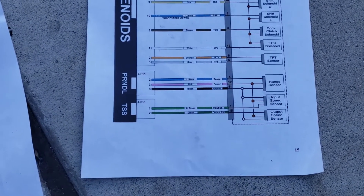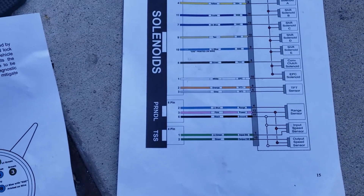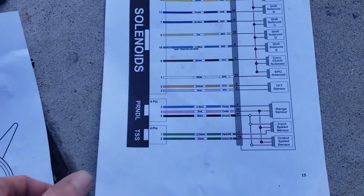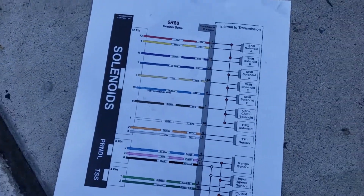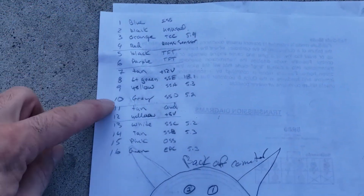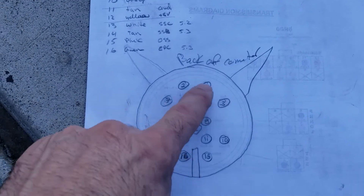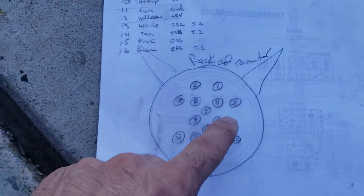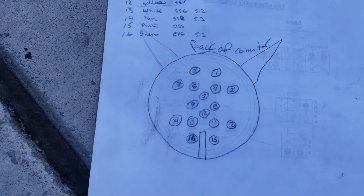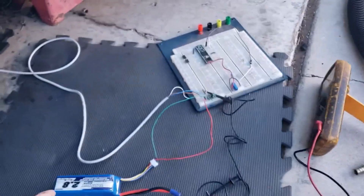Then we can count the teeth on the output drum — I think it's roughly 40 teeth per revolution. I had to redo all the colors for the Amazon harness to work out the pin layout, and the numbering scheme goes one, three, four, five, six, seven, eight, nine, ten, eleven, twelve — kind of a wonky setup.